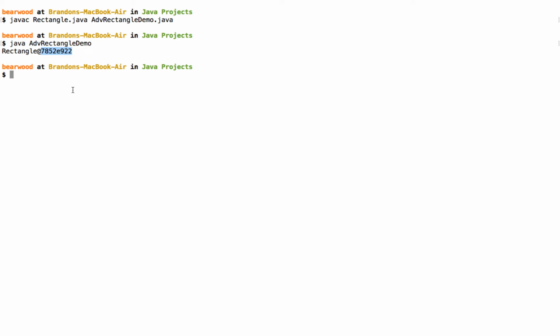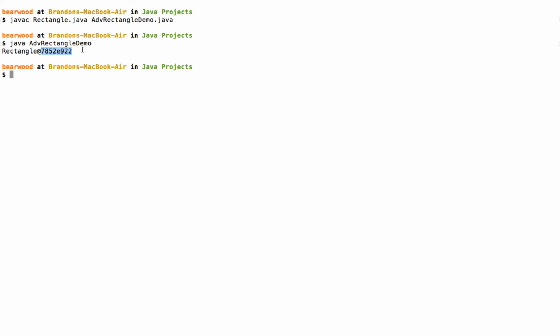So what exactly is this? Well, this is effectively just a hash code that relates to this particular object of the rectangle class that we just made. So unfortunately, this is not really the information that we wanted. In the vast majority of cases, this is not very useful to us. The only real reason that we might be concerned with this is if we needed to compare this against some other hash code to see if we've got the same object in two different contexts, but we're not really trying to do that here.